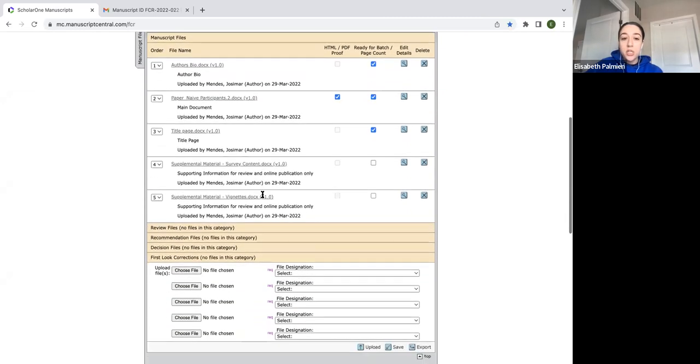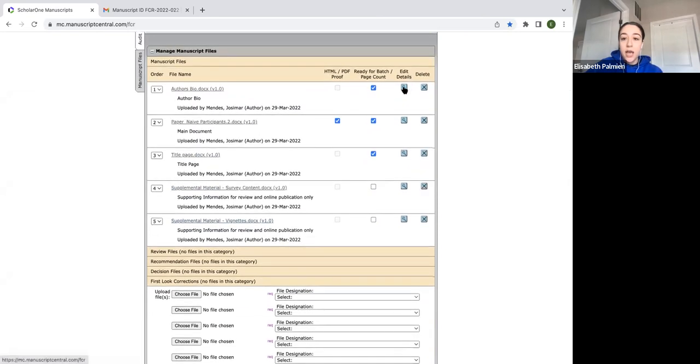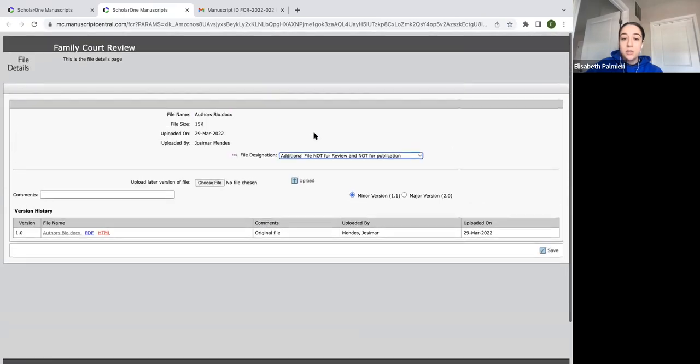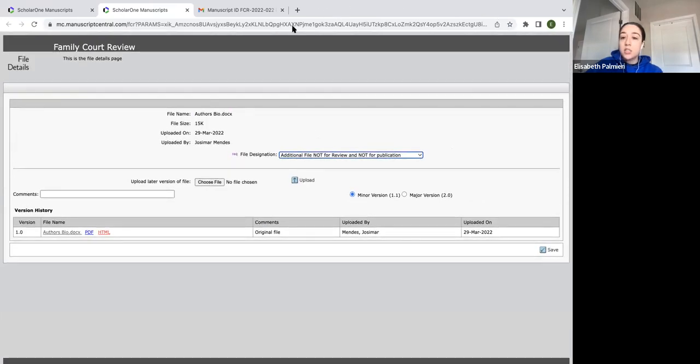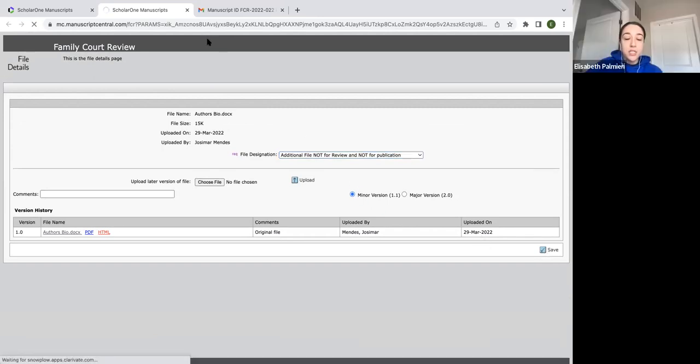So you're going to mark everything but the main document. You go to edit details and select additional file not for review and not for publication. This is probably a stupid question, but do you pick that each time? Yeah, you have to pick it for each file.